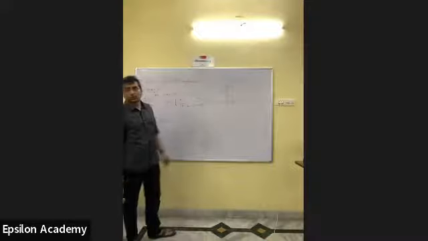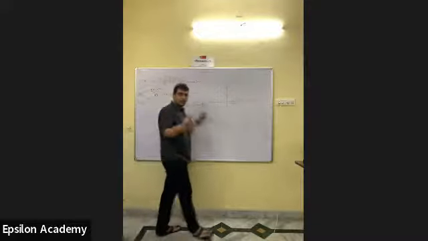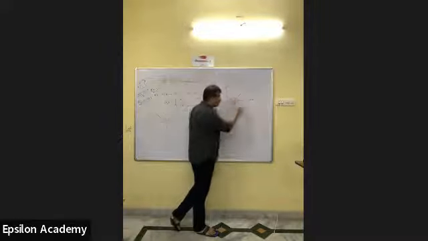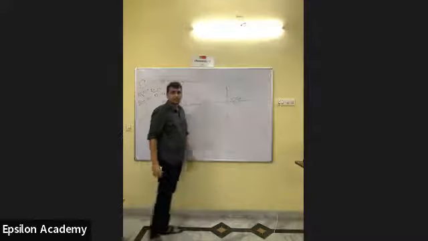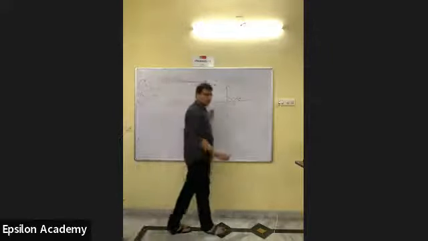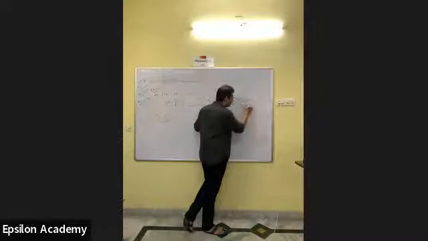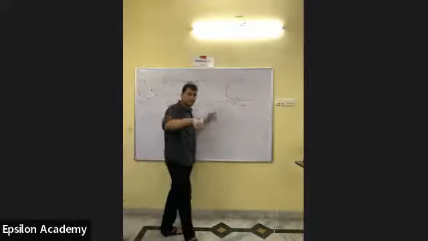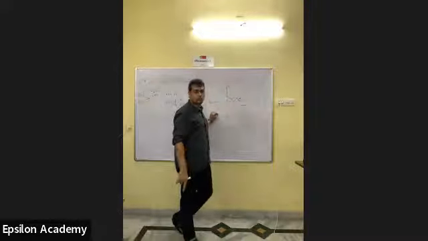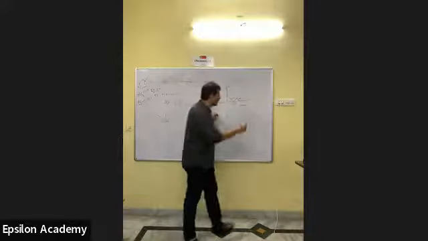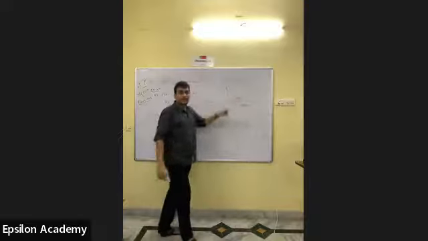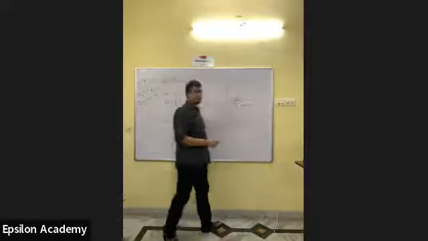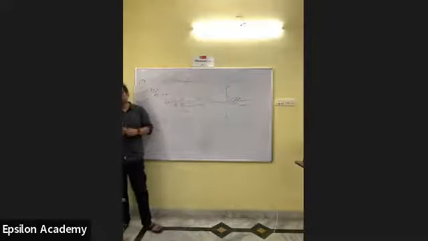When you found the derivative, what is the answer you got? You would have got minus 1. You know what is the meaning of that minus 1? If you take this angle, how much is this angle? 135 degrees, correct? What is tan 135? So according to the concept of straight line, tan of the angle made by the line with the x-axis is called slope. And according to differentiation, dy by dx is also slope, the slope of the tangent. So that will be minus 1. What happened on the right of it? This is 45 degrees. What is tan 45? Well, that is why you got the right hand derivative.